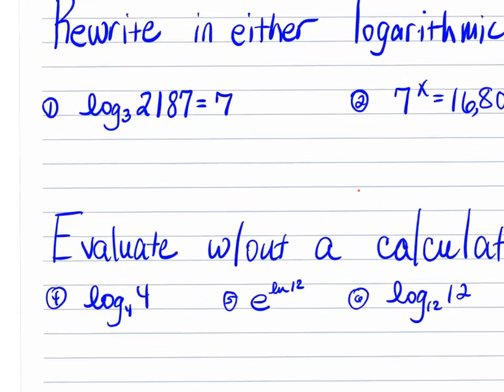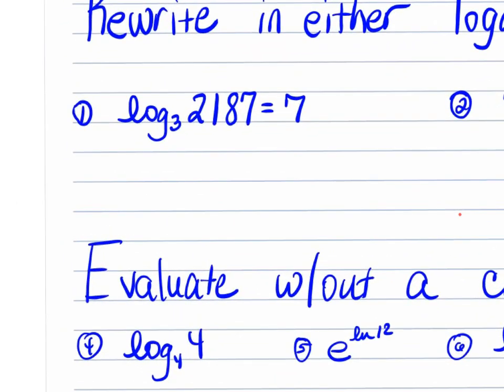If you are asked to rewrite in either logarithmic or exponential, all you're doing is moving stuff around. So in this case, like number 1, what form are we starting off in? Log. We're starting off in log. How do you know? It says log. Good. So what we think of when we start in log, the little 3 becomes big, becomes our big base. And then what happens to 7 and 2,187? They switch places. So 3 to the 7th equals 2,187. Guys, that should make sense. You should look at that and say 3 to the 7th power equals 2187. Not 3 to the 2,187th power equals 7. Right? You should be able to see that and go, oh, okay.